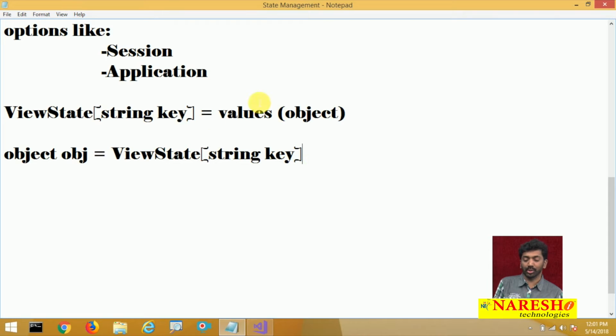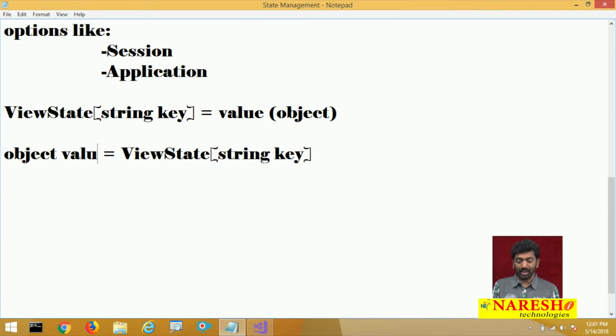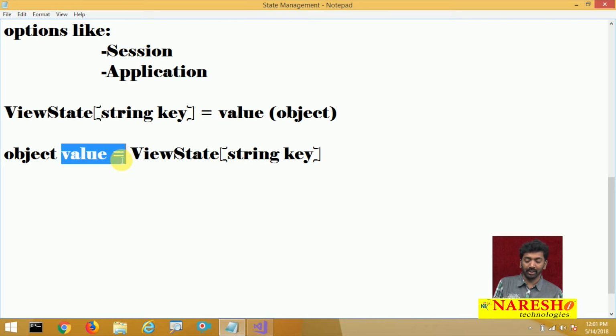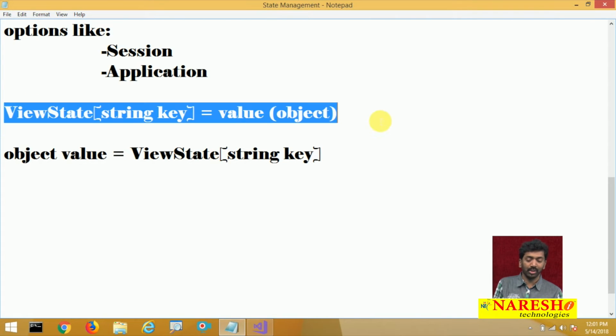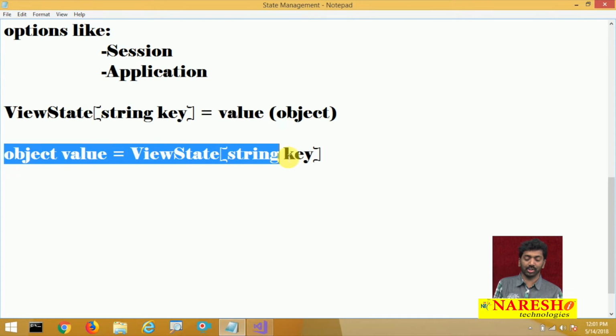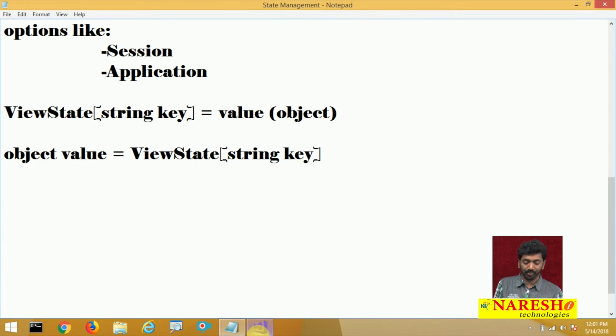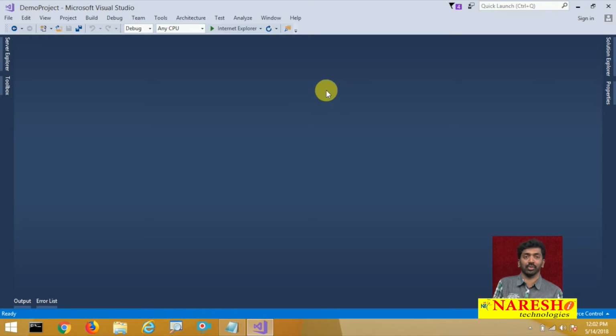You store the values with a key and a value, and when you're restoring, when you provide the key, you get back the value. So this is the mechanism of storing a value, and this is the mechanism of retrieving the value back into the application. Let us demonstrate this with an example.